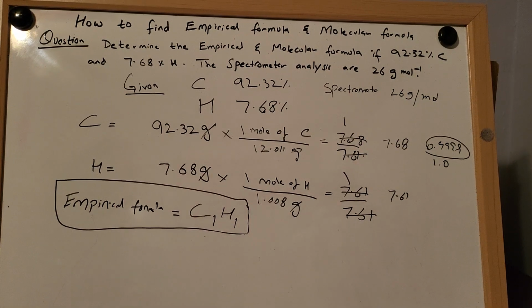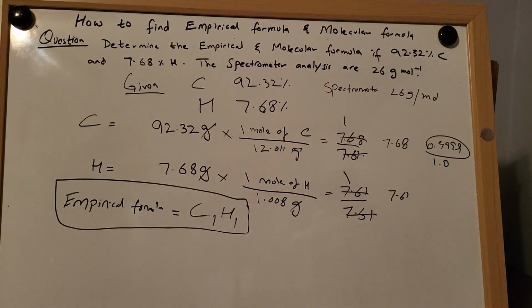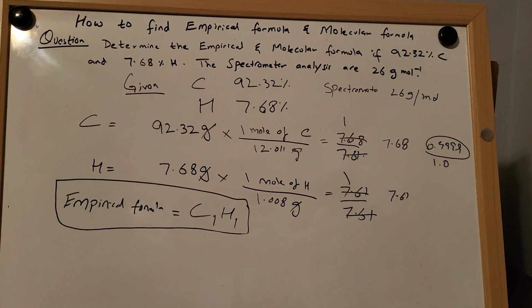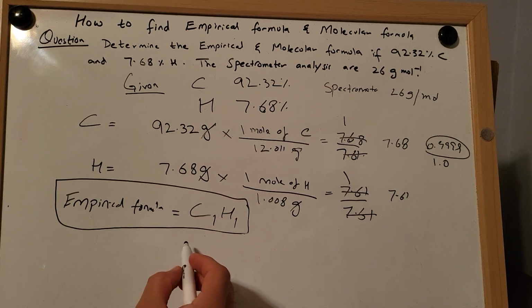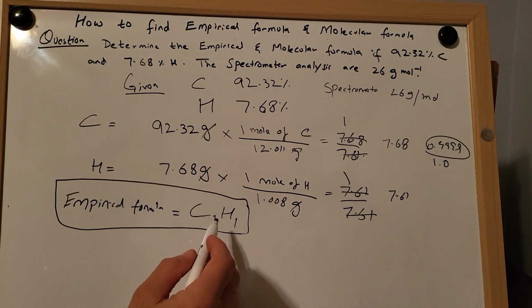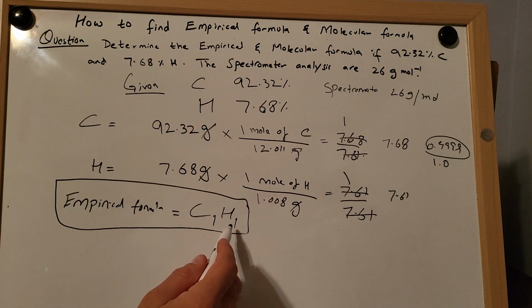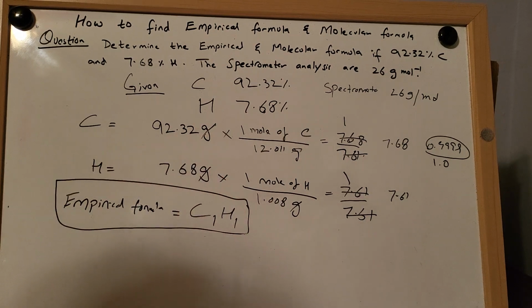Now we're going to move on to the molecular formula. The molecular formula is also a very easy step. I will write it down right here. I hope you can see it. So we have the empirical formula here. Once we got the empirical formula, we will get the formula mass, the molar mass of this compound. I talked about in my previous videos how to find the molar mass of a compound. Any compound you can find a molar mass, so I will do it here again.